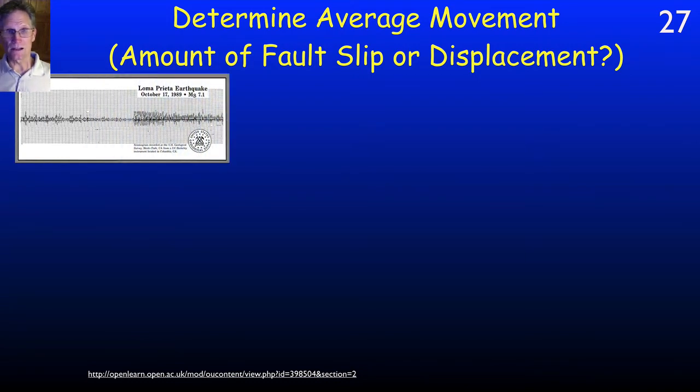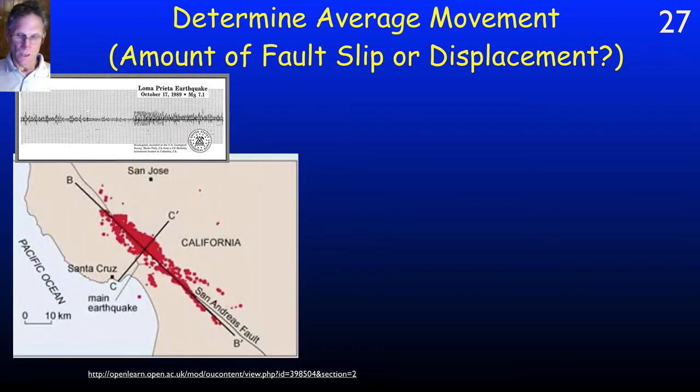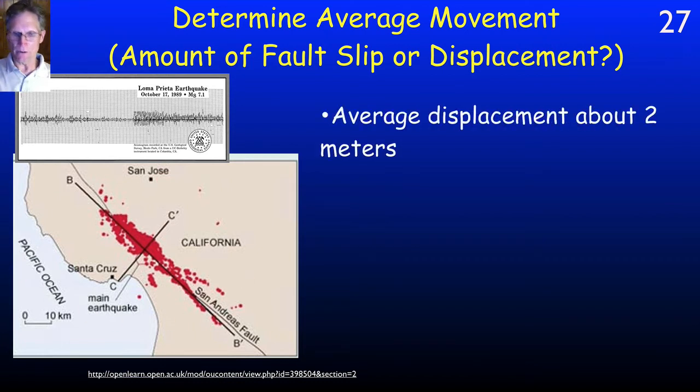Well, let's go back and look at our Loma Prieta earthquake once again. As we did already, we used the aftershock pattern and its area to help us determine the average displacement being about 2 meters. We used our seismic moment formula, having gotten the seismic moment from our seismograms, which we didn't do in this class because it's a little bit beyond this class, but we did determine the area of fault rupture from the aftershock pattern. That's fairly straightforward and easy.